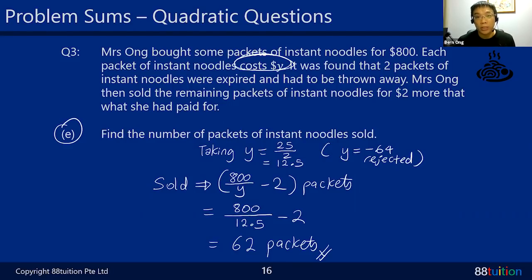So this kind of quadratic equation question, these are questions you must know how to handle. It's very important. It will surely come out for your final year examination for your Sec 3 and Sec 4. Cool. So hopefully you can understand what is happening and know how to do the shortcut. Learn how to work backwards. It's very, very useful. It makes you faster.